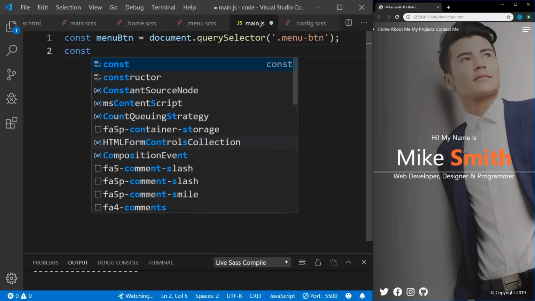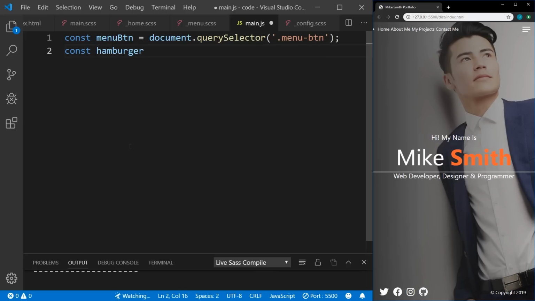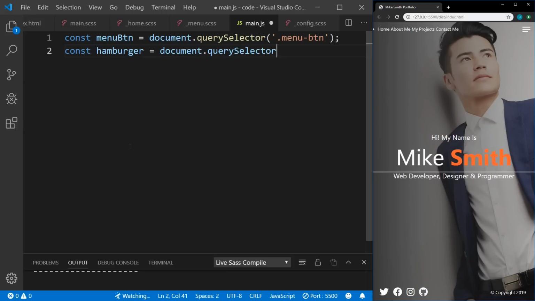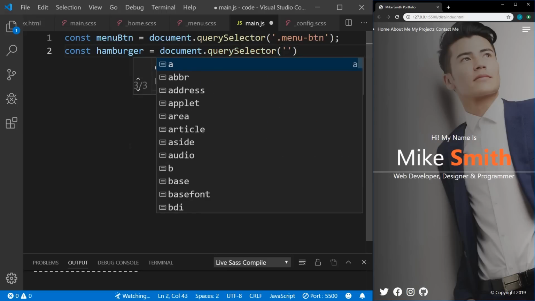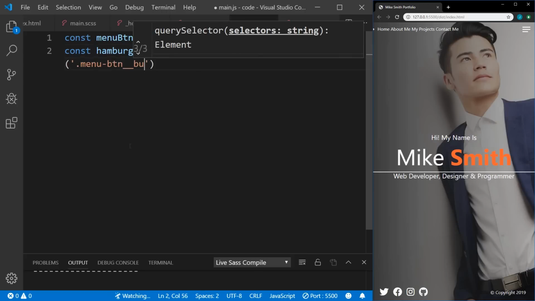Alright, and we'll create another constant of hamburger. So the menu button, again, that's basically the wrapper, and then the hamburger is our span. So we'll do document query selector, and that was menu button burger.